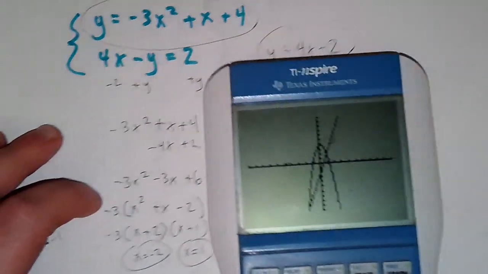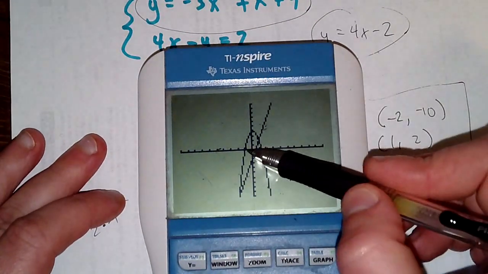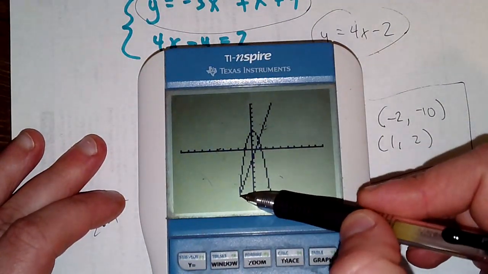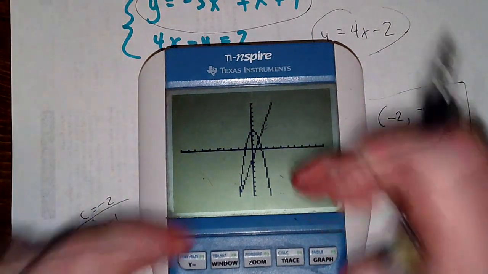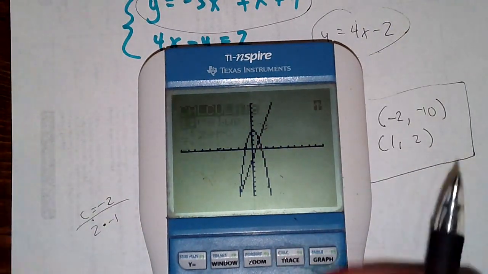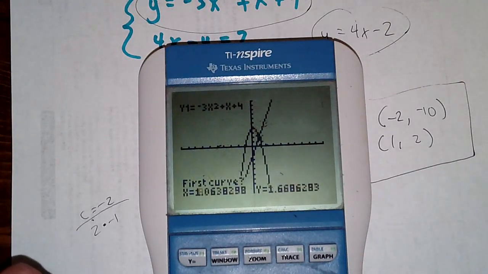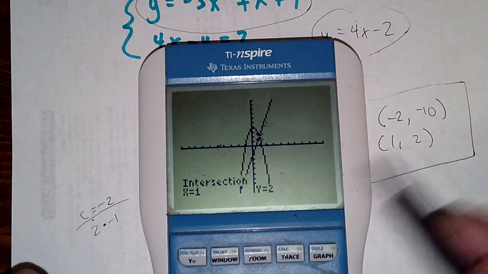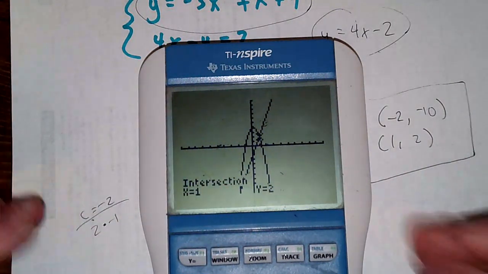And I think that looks pretty good. Let's just visually check them here. So negative 2, negative 10. That definitely looks like that point. And 1, 2 definitely looks like that point. Now, you can just snap to those points too and get them. If you want to find the intersection, you can do that. Let's say we want to get this one over here. Make sure it's actually at 1, 2. Yes, it is. Same thing down here. Now, you can do it on decimals. You can do it on here.